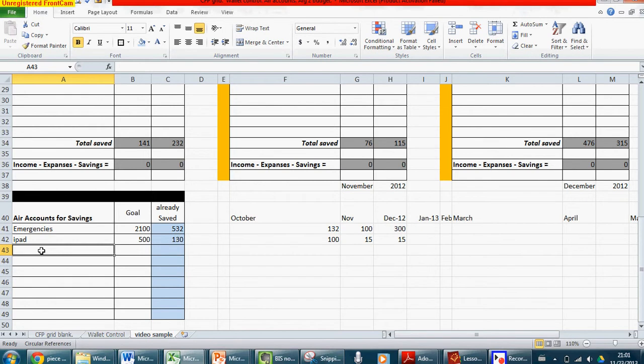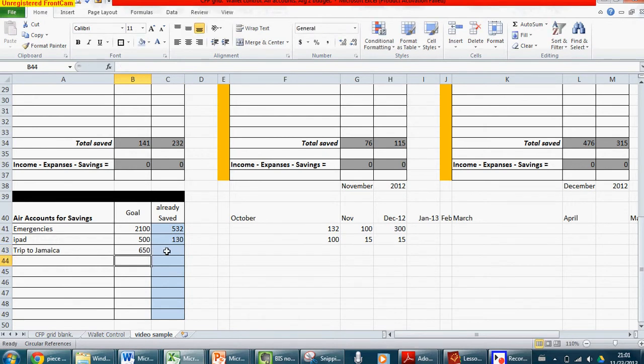One thing to keep in mind is this is a really good way to organize. Let's pretend you wanted to travel to Jamaica. So let's put a trip to Jamaica. And this trip is gonna cost $650.